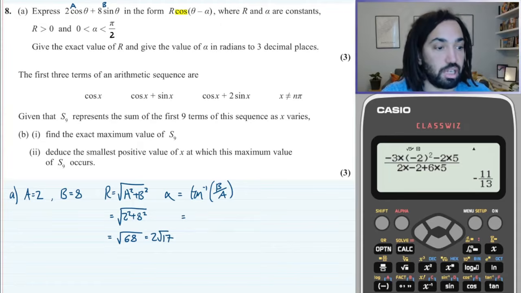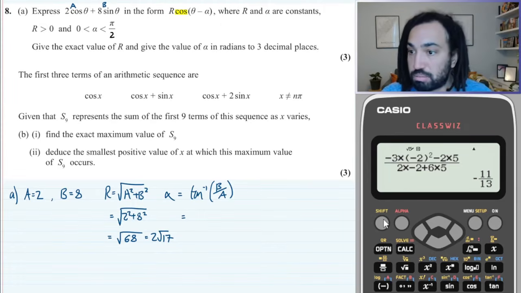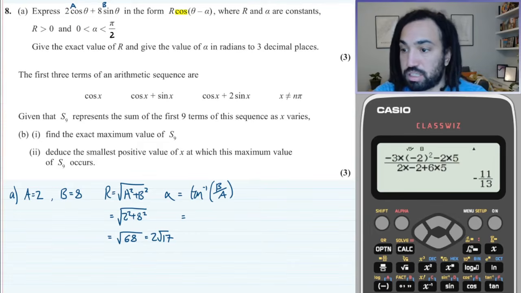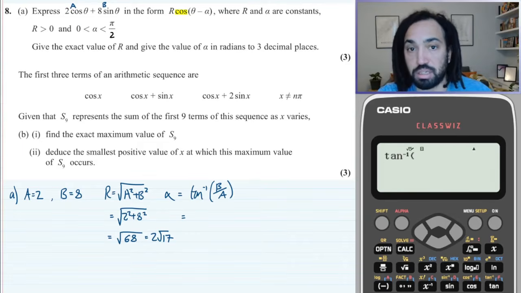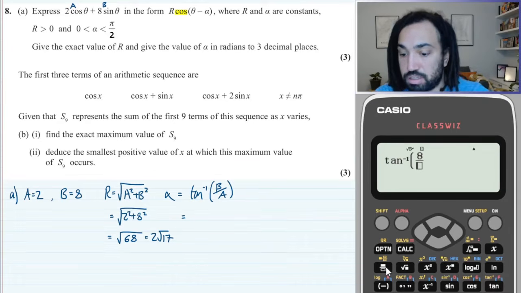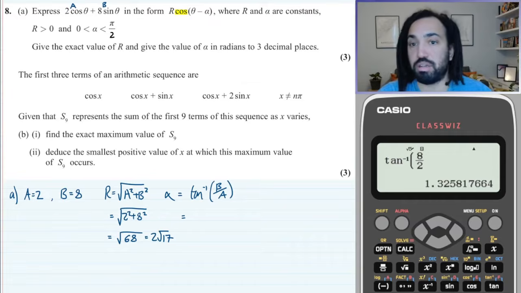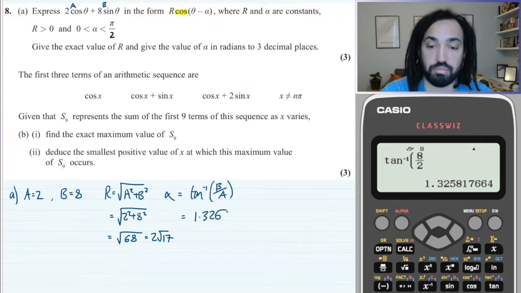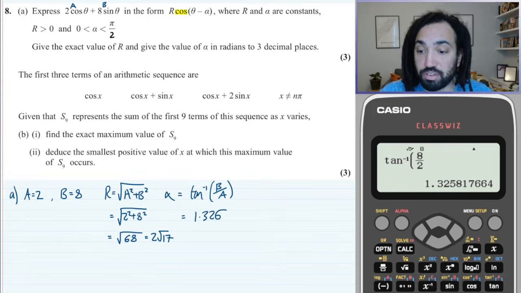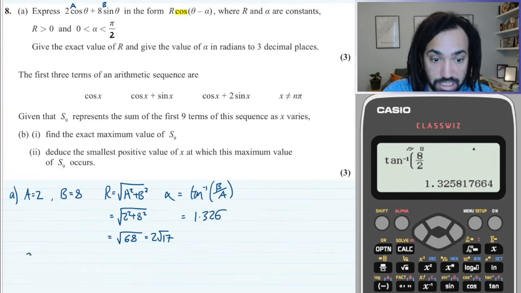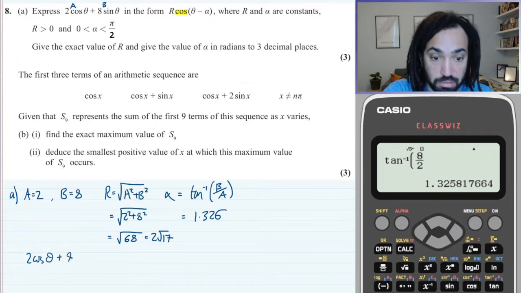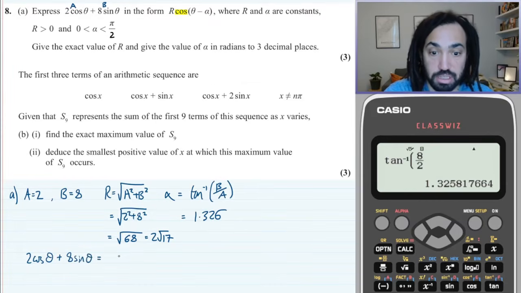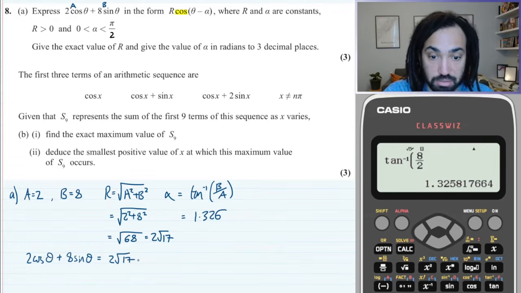And then over here, we just need to make sure that our calculator is in radian mode. So like so. And then we're going to do tan to the minus 1 of 8 over 2. And that's going to give us 1.326. Okay, brilliant. And then finally, I do just get a bit paranoid, so I would want to actually express it, just to make sure they don't mark me down, even though I've checked the mark scheme and they don't. But I think good habits is actually to write it exactly as they've asked us to express it, like so.